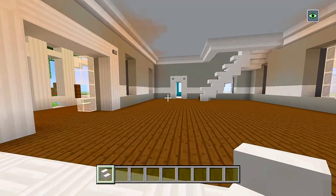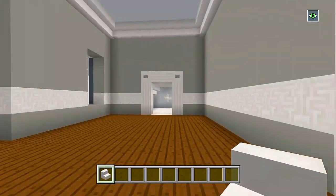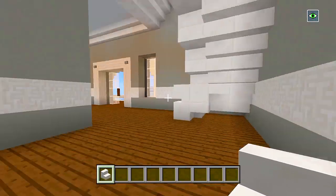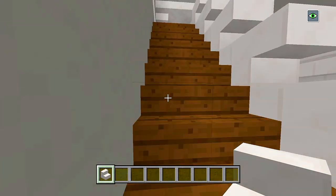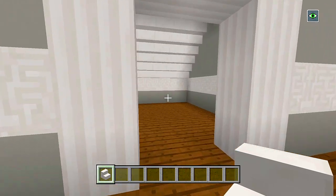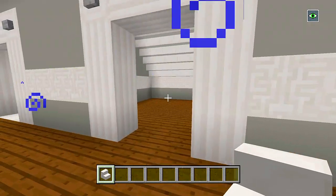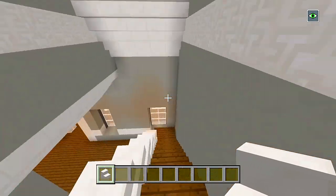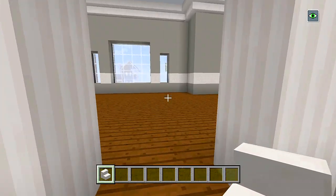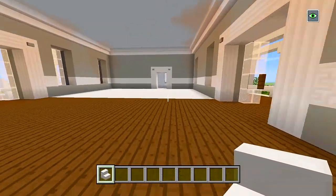All right. Let me head back down and see. So we have one bathroom. And then two bathrooms, one bedroom. Then three bathrooms, two bedrooms. Then this is bathroom number four. And then bedroom four. So four bedrooms, four bathrooms. I think so. So two, one, three, two, four. Three, yeah, four bedrooms, four bathrooms. Okay.